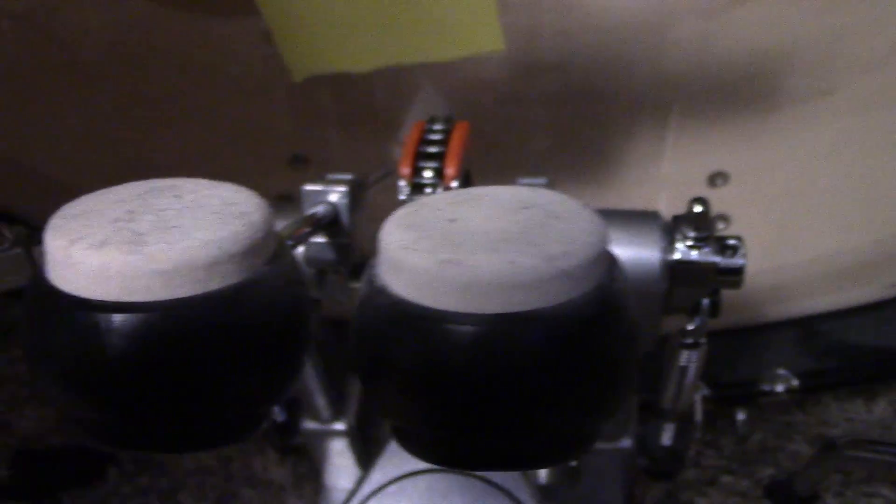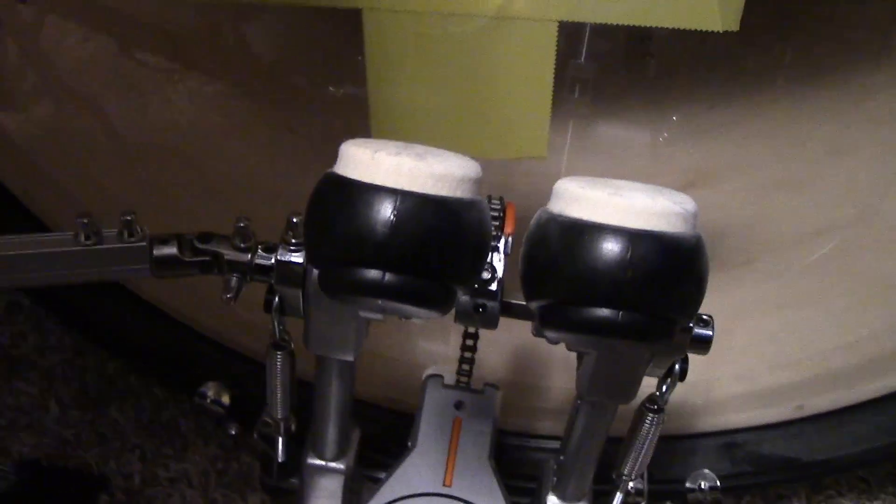This is a 22 by 18 inch bass drum. The pieces of tape are there because my old beater's screw came off and it split right through the head in an S shape, so we patched that up. You can see right here where my old beater hit dead center. This is my Demonator double bass drum pedal — it's really nice, I just got it, and they're super nice. I really like them.